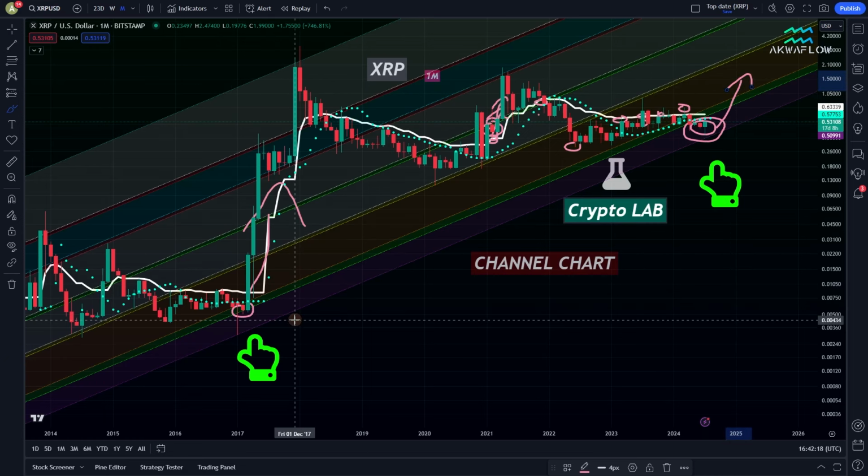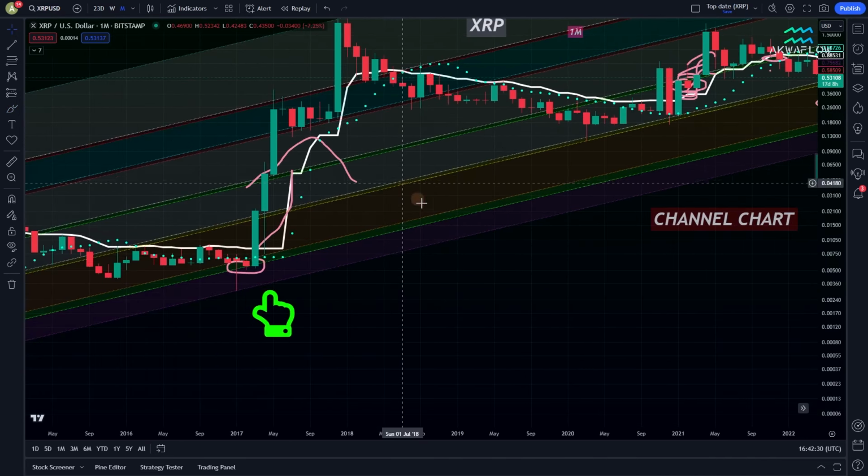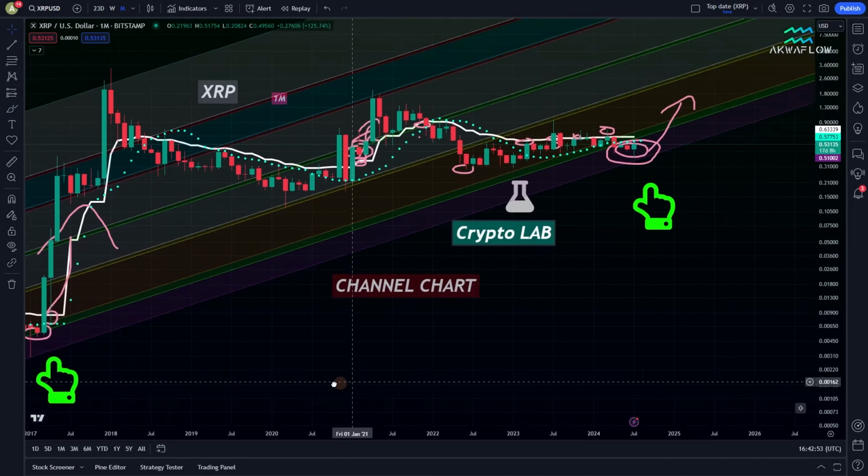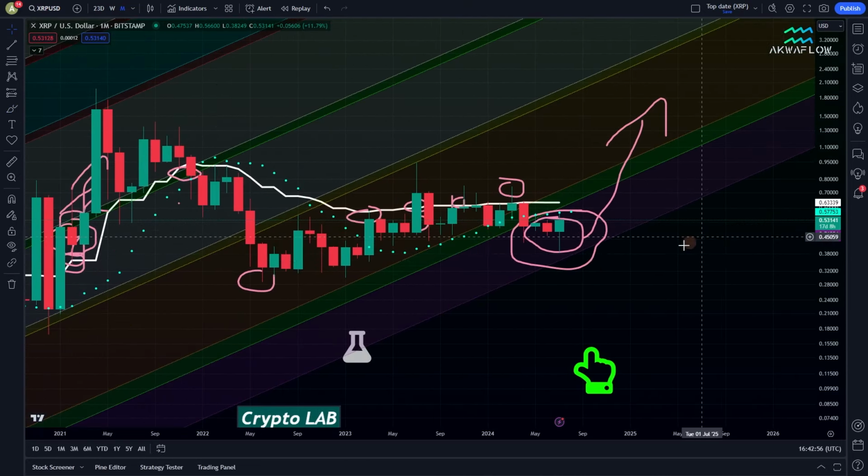If I take you back to the white line, you can see that here we went up. We have a close above the white line, but what did we do with the next candle? This is very, very important, guys. We went down to retest the white line as a resistance, right? So we went up, and with this candle, we went all the way down to retest the white line with the wick. You see it, right? And then we went up again. So don't be surprised if we go up in the future to see a retest of the white line before going up.